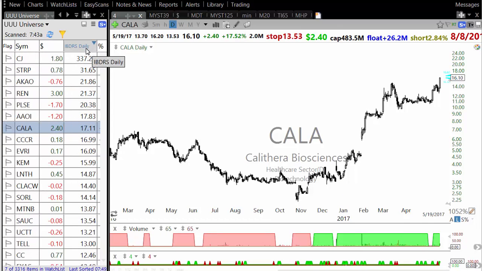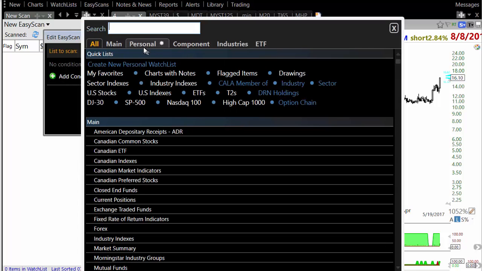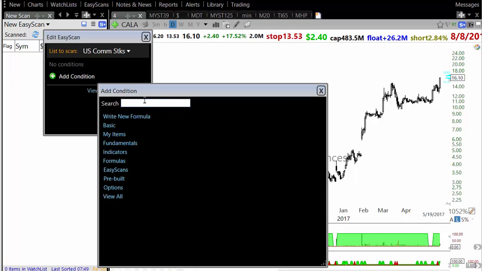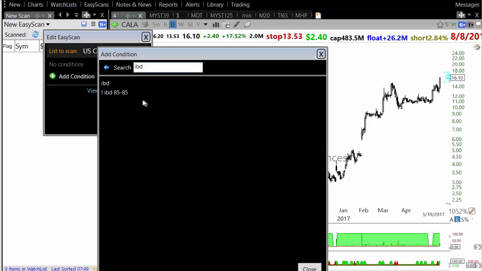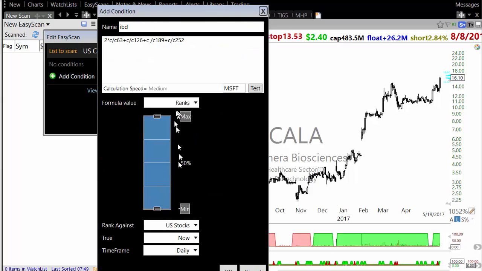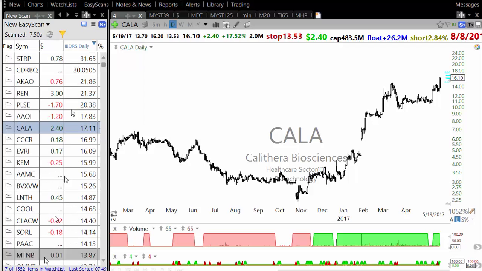Now once you have this column set, if you want to find stocks with relative strength above 70, the easiest way is you go to the stock and put your stocks, and you add a condition, which is the formula, the sort column which we created just now, which is IBD. Okay, and once you have this column, instead of taking the value, you rank, and then you'll get this sliding bar. And all that you want to do is take stocks with IBD relative strength rank above 70. So once you put that in, it will give you 1552 stocks.